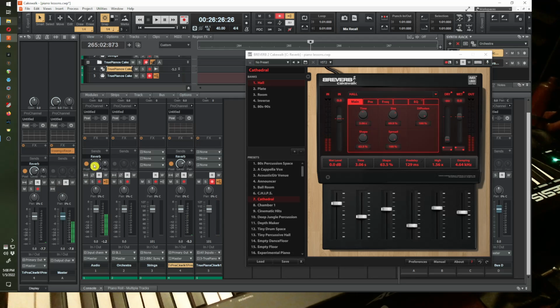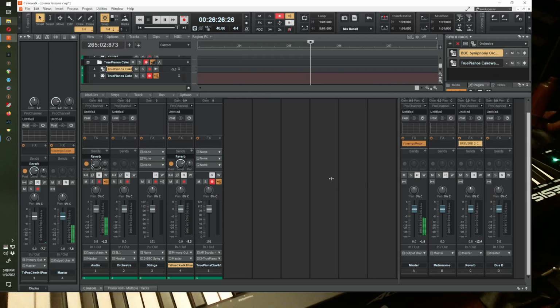So the moral of the story is, it's not just the notes you play, but where you play them on the keyboard and what kind of effects you put on those notes. So in the next lesson, we'll take what we've learned so far and we'll apply it to a synthesizer and maybe some piano, and we will make a backing track. And you will have to decide which DAW you want to use.